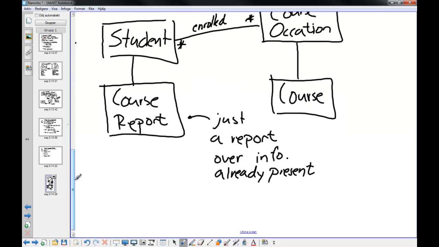So it's just a report over information that is already present in our system or our model. If you think back a little bit to our first lecture, we had result in the dice game, which is kind of similar. It's just a report over the value of the die.